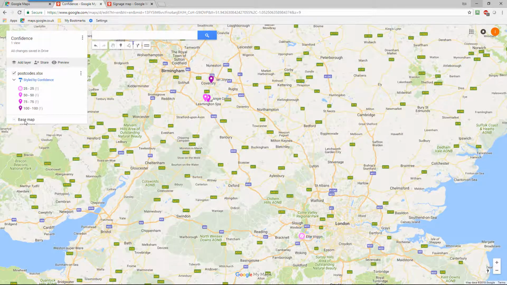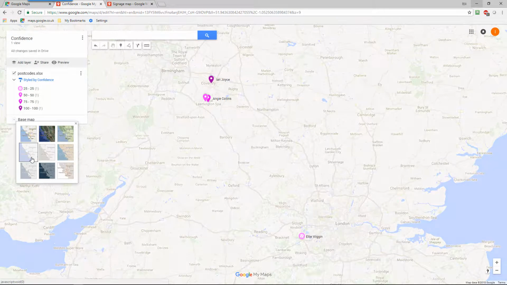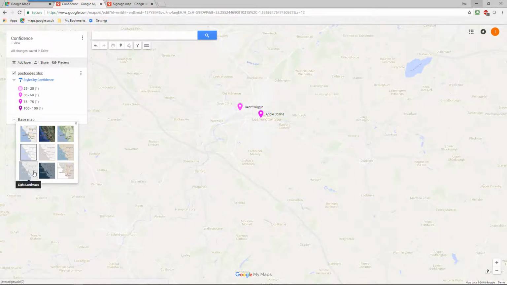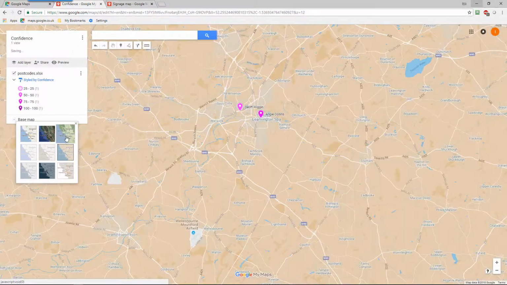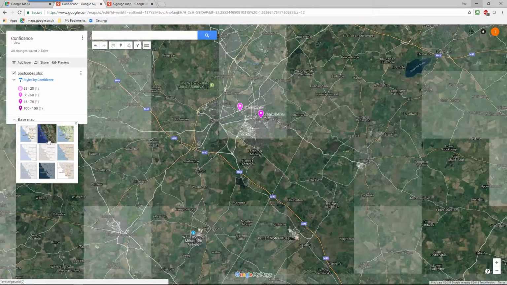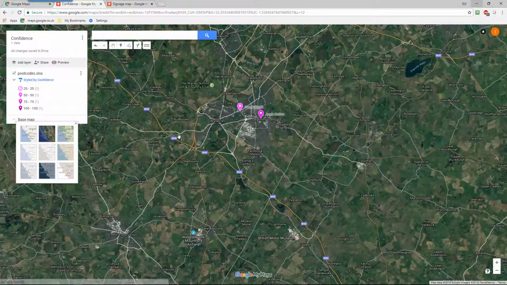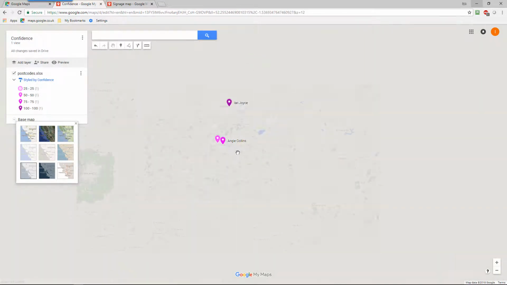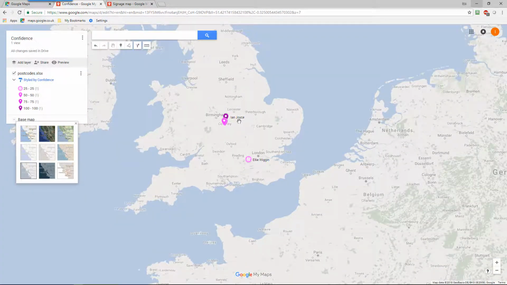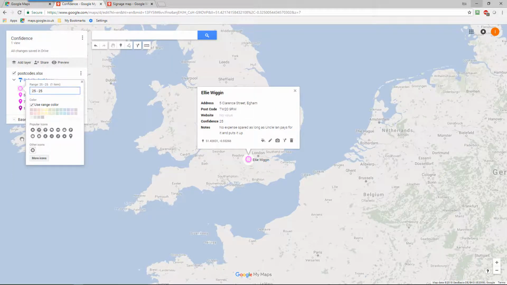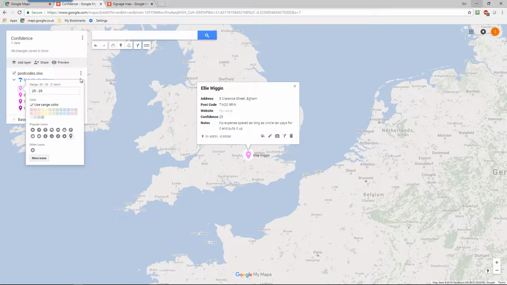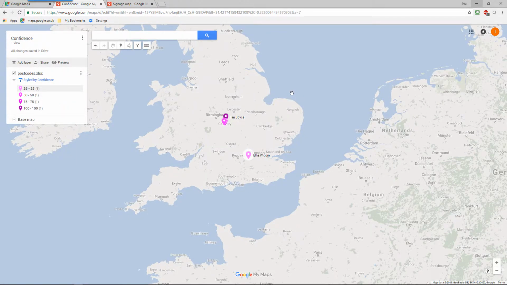But also, you get a much higher choice of base map than you do in normal Google Maps. So everything looks a bit hidden in here. So if you pick one of these other styles, you can see things start to pop a little. They start to jump out at you and you can start to see things. So you have all these different styles of maps. So obviously satellite's going to be pretty useless, but one of these wishy-washy ones could be quite good because you can see how easy it is. And by the way, I just changed Ellie's here by editing and then putting in a different icon. You can just go with the default icon if you wish. It's up to you. Just thought I'd add that in at the end.